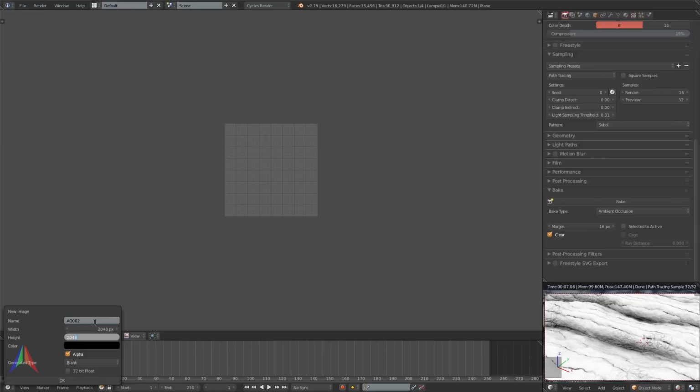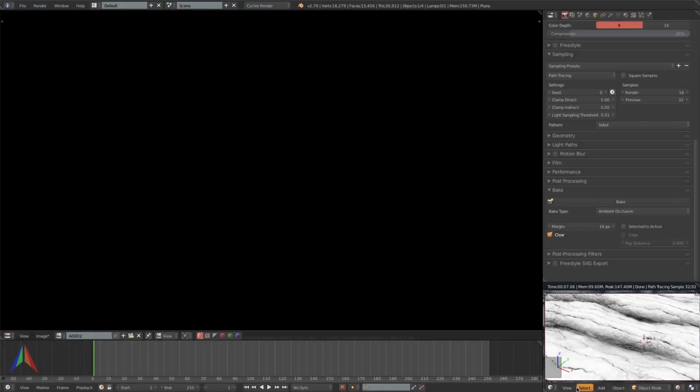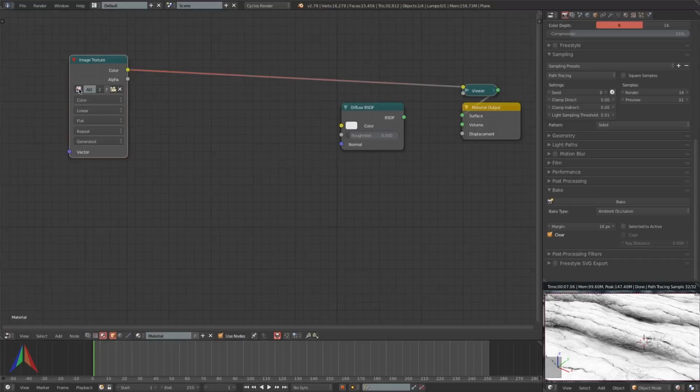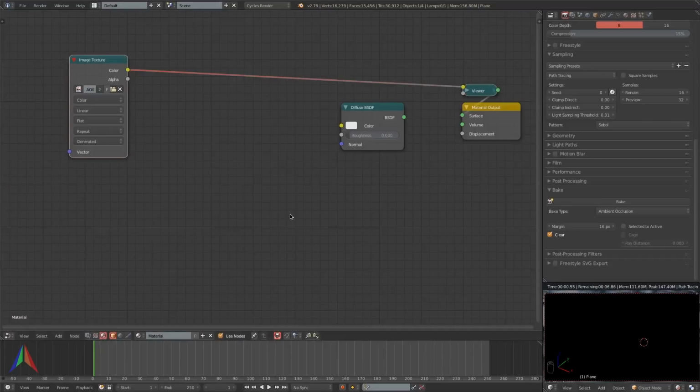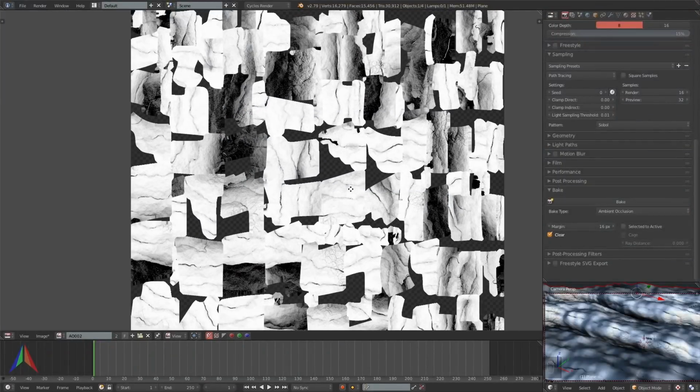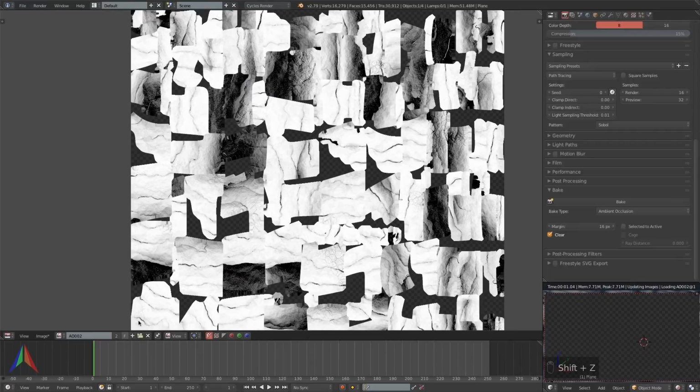So back in the UV image editor, I am adding a new image, which I title AO002, and make it 2048 by 2048. After hitting OK on that, it should give me another plain black image, which I can then again select in the node editor and hit bake on. And this is what I got from that bake. It is higher resolution and better looking, however, it is not high enough.